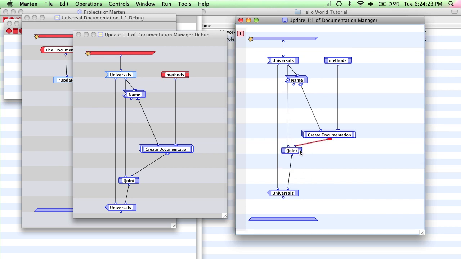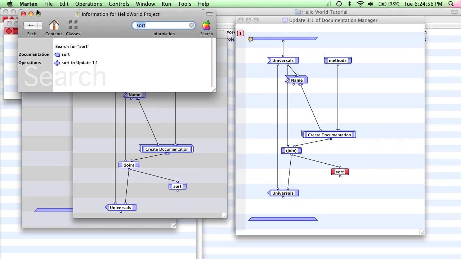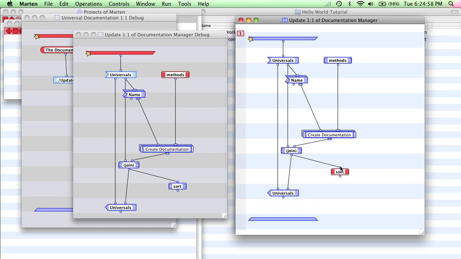And I'm going to do something here a little fancy. I'd like this list to be in alphabetical order. So in fact, I'm going to sort it. And the sort primitive will sort a list. The thing we want to do is sort this list of instances of documentation by their name. So we're going to want 1, 2, 3 inputs into the sort primitive. This one says strip out any duplicates. We don't care about that. We'll put false. But we do want to sort on the attribute, which is actually called name. So we'll put in 2 more inputs.